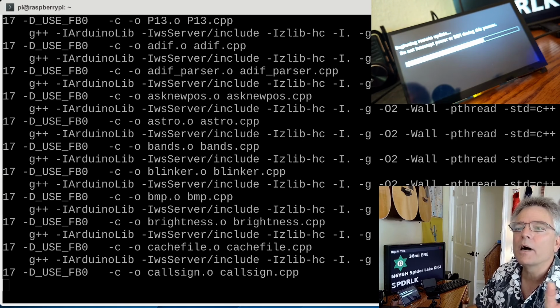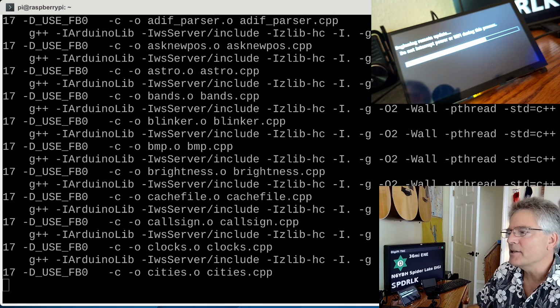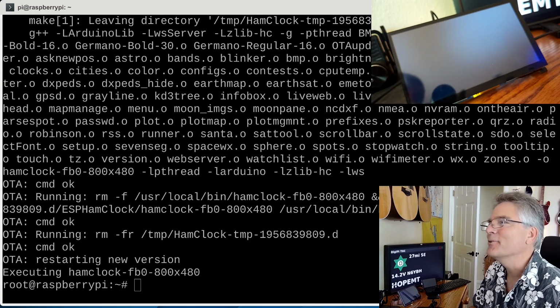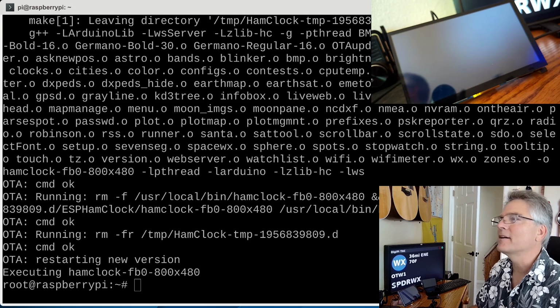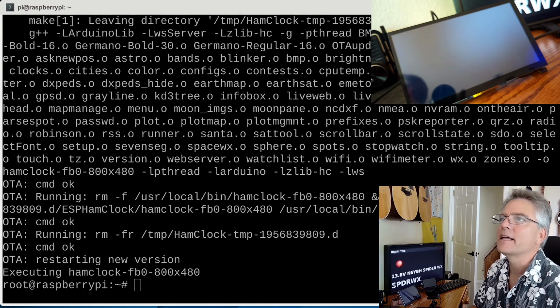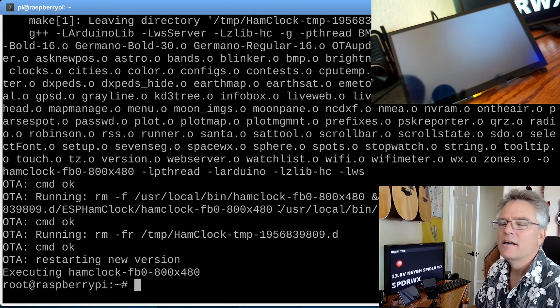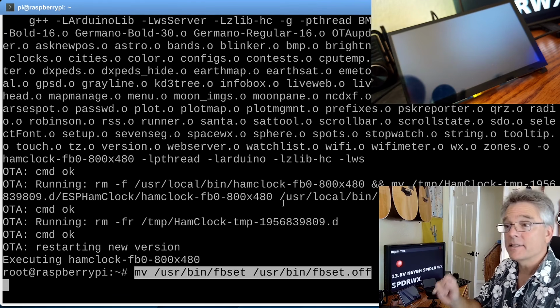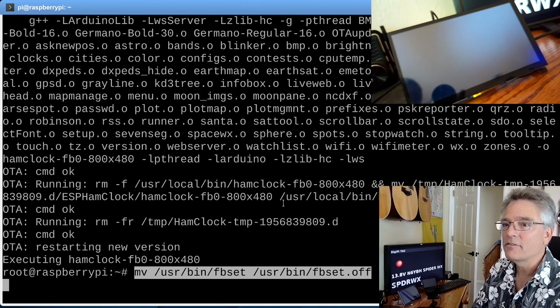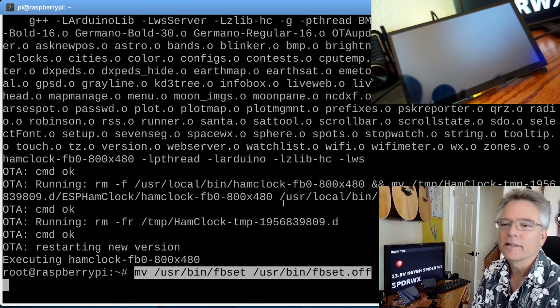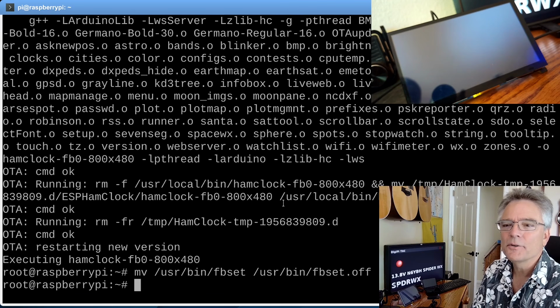That's what it's recompiling and upgrading to right now, and I'll just pause you guys. Yeah, compiled and got all the way to a blank screen. There's progress. I did figure out, this actually took an embarrassing amount of time, that the frame buffer settings, it does not like it at all. So we actually have to move the fbset command to fbset.off, so it can't find it and run it and lose its mind. So we're going to do just that.